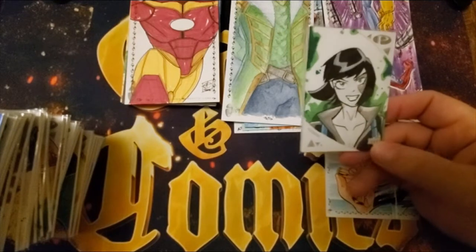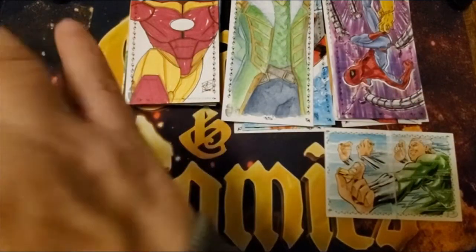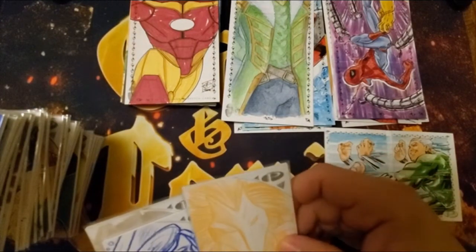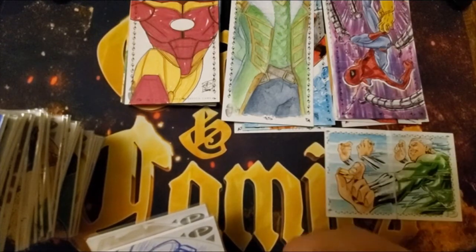Yeah, but it's a different style. I call it more like kid style artwork, and for me, I don't feel like it's the best, but it's okay. I feel like you would see it in the Archie comics. It kind of looks like Veronica.